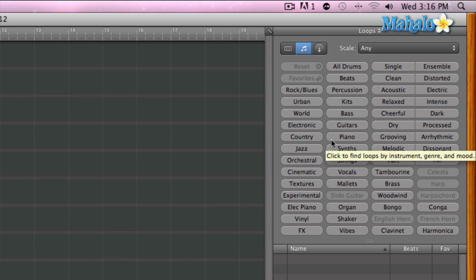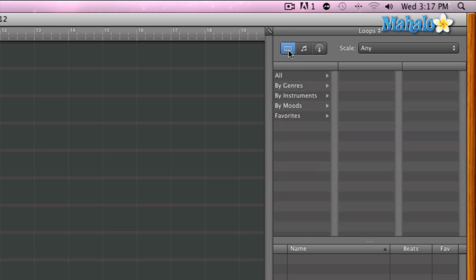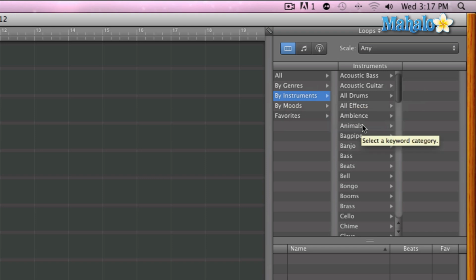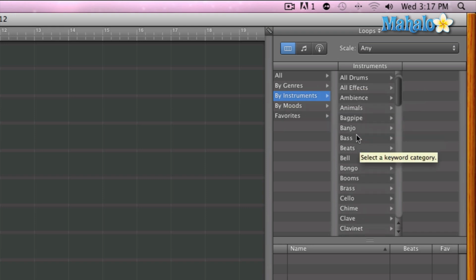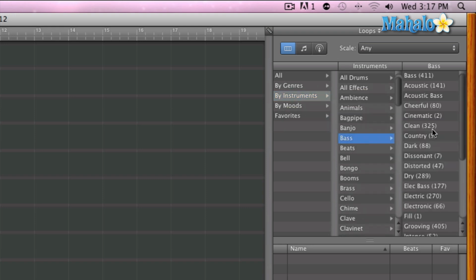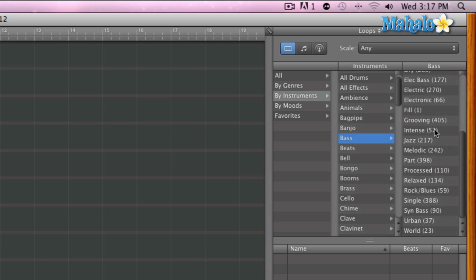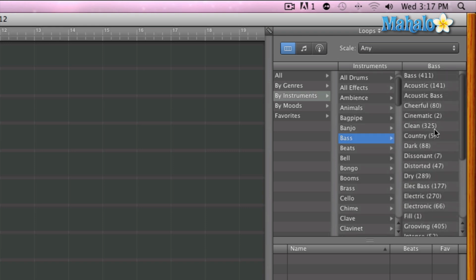Now, I don't really like this particularly for my personal choice. I don't like to choose my loops selecting this style. I go by the columns, and I think this is just way cleaner. For some reason I feel like the other way limits me. I say that because if I were to hit instruments, it just gives me a list of all the instruments, and then if I were to hit, let's say, bass, it gives me a list of all the basses. And I don't think, if you're creating, that you should be limited to anything.